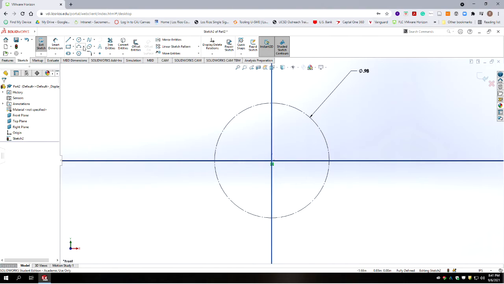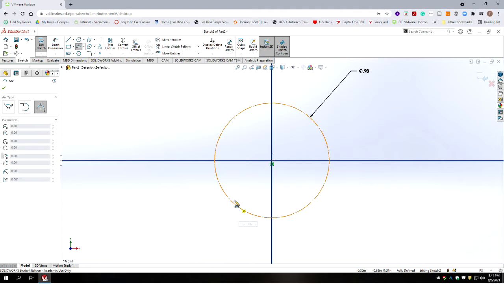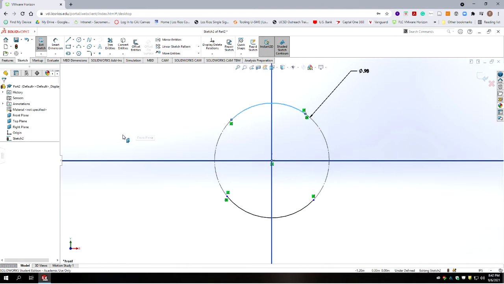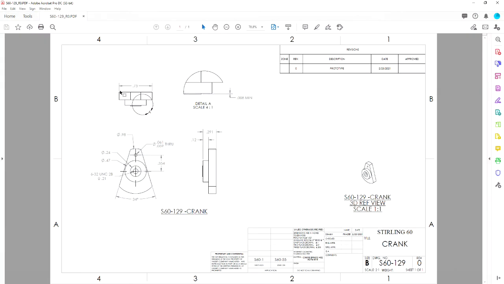So we're going to go to arcs, and we're going to change from center point arc to 3-point arc, which only requires a start, end point, and third point to define the arc. And we'll repeat that on the top to create our arc. Now we have a 730 thousandths dimension. It is going from end to end here.